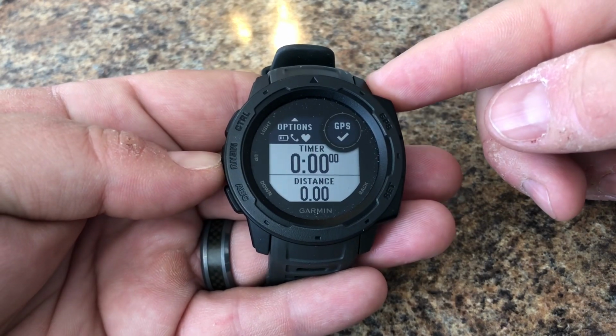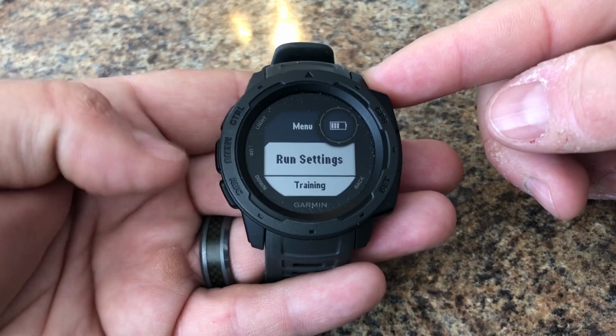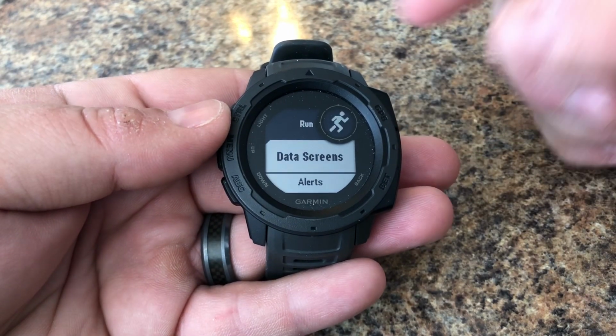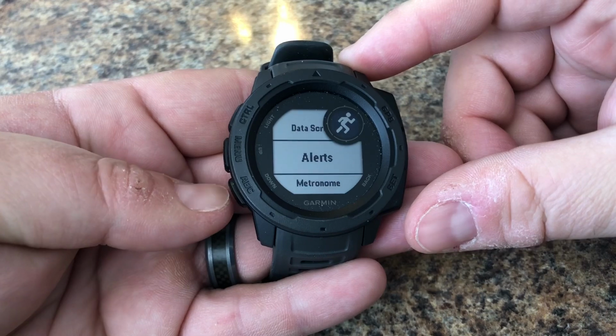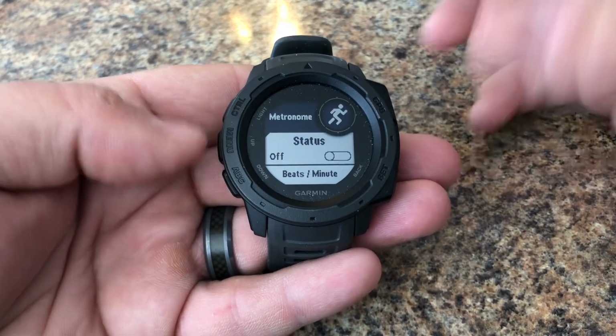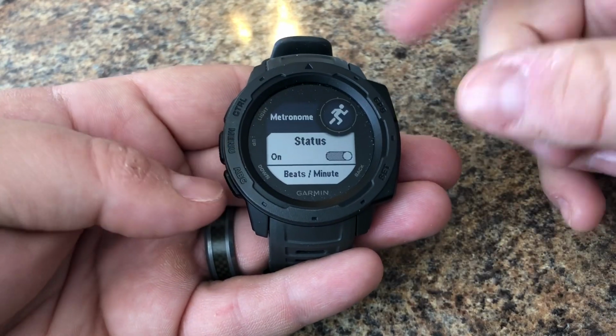Selection, we're going to press and hold the menu button right here, and we'll choose the activity settings. Press the GPS. And from here, we should see metronome. Press the GPS button, and we can turn it on like that.